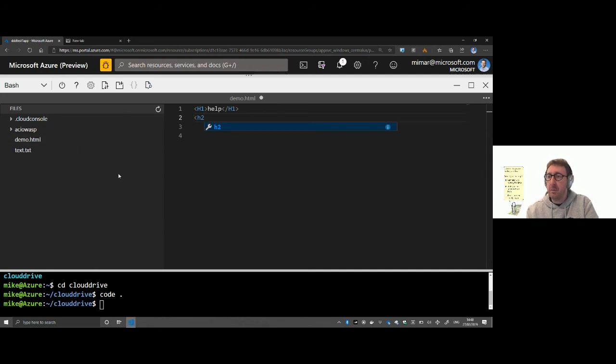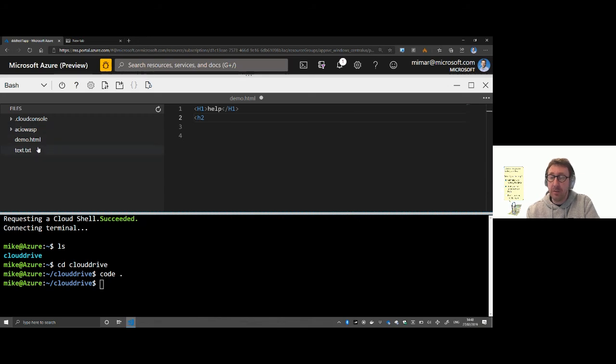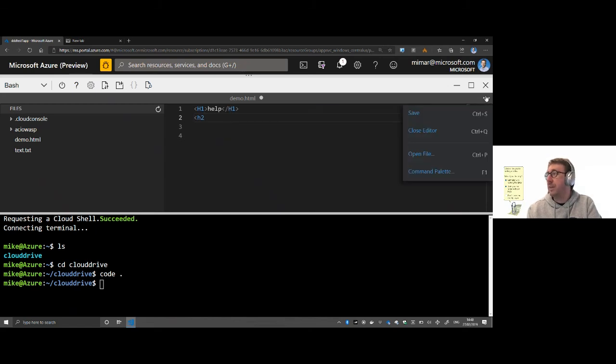And it recognizes immediately that it is an HTML file, so it knows the IntelliSense syntax. And this is actually something which is pretty darn far-fetched because people don't realize that it exists. And this is really good if you want to have some code management from the same portal. You want to have some support for az CLI and stuff like that. This will really work. You can even save the file from here. You can close the editor, open a file, and even have a command palette that you can open, just like you have in the Visual Studio Code IDE. Pretty cool, right? So you can just use this also as a cloud editor. And people didn't realize that it was there all the time. A well hidden secret, a real nice secret to be sharing too.